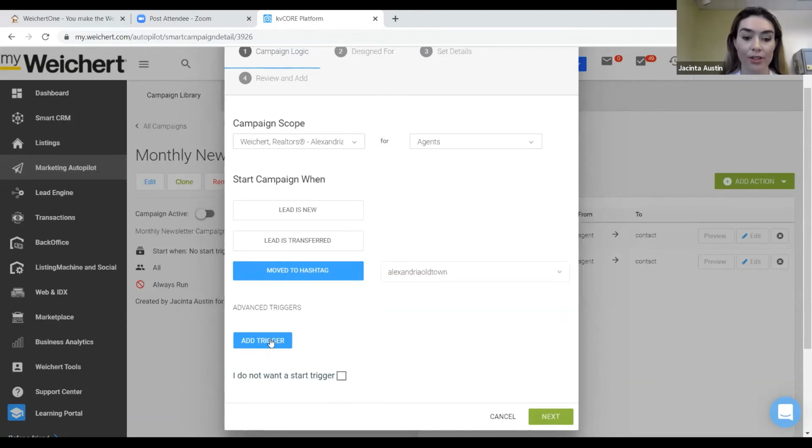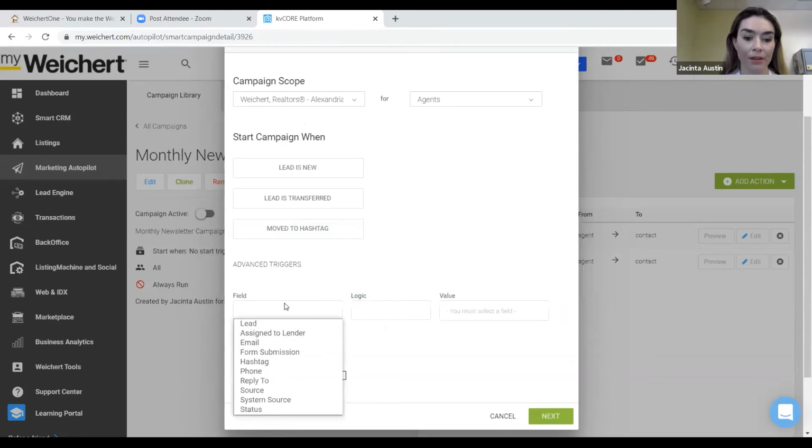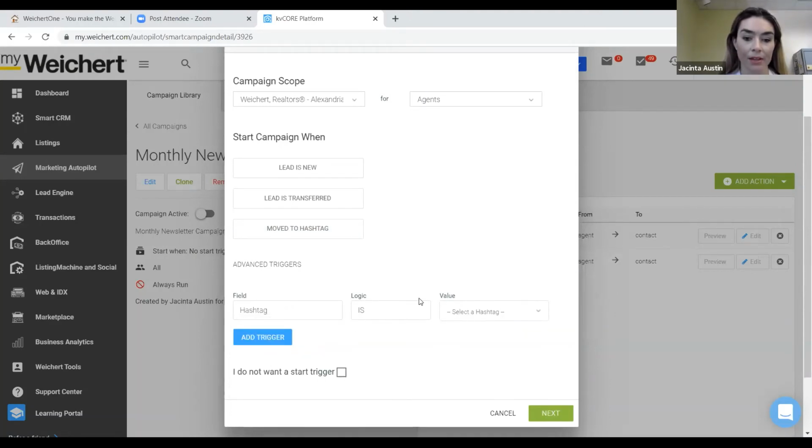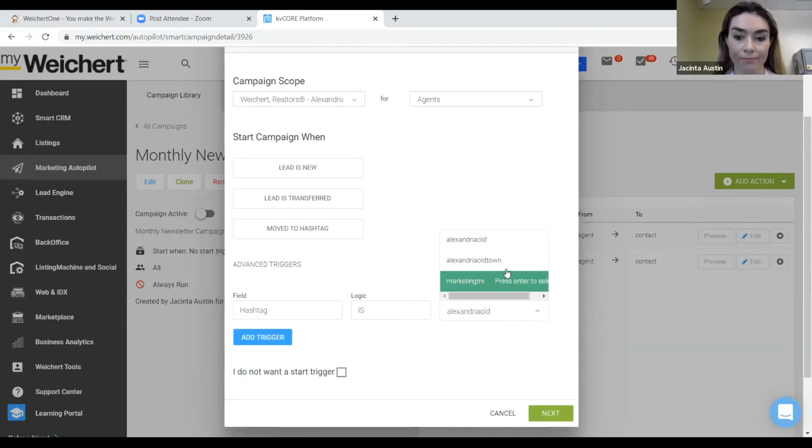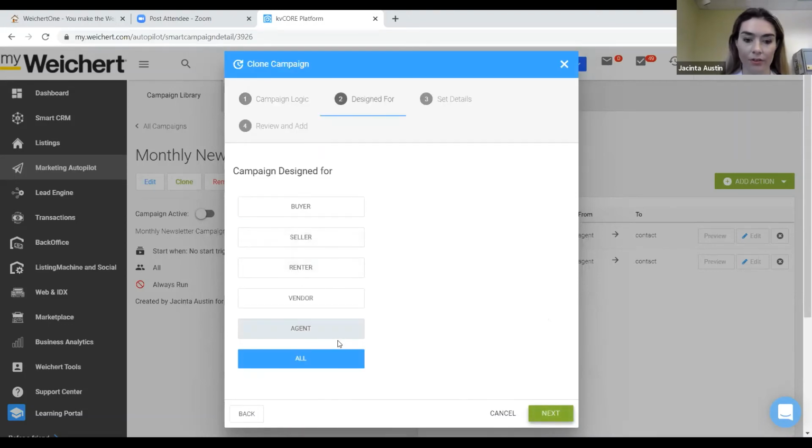Also, you can put a trigger, the same trigger. Let's say hashtag is... next, and then you go through the steps of this.